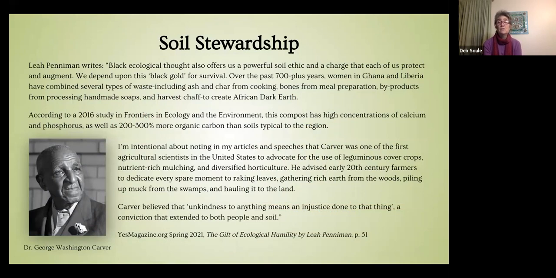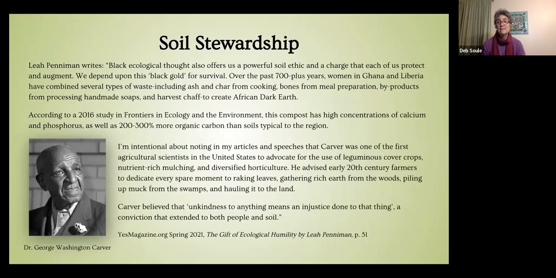George Washington Carver was, please do a little bit of research. He was a really incredible agricultural scientist. He died in the mid-1940s. And I would say in many ways, he was one of the most important, shall we say, fathers of restorative, regenerative, organic agriculture. He just had so much to teach.